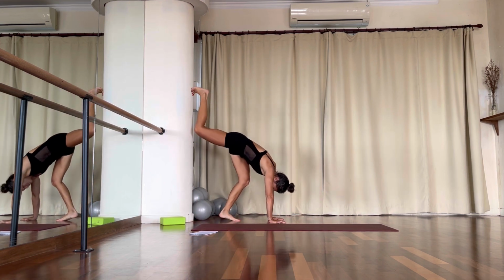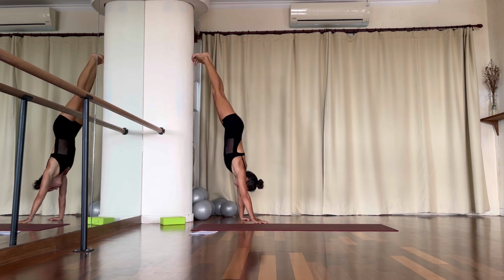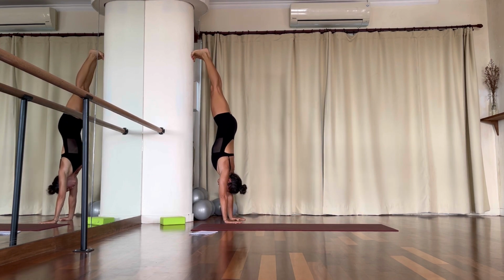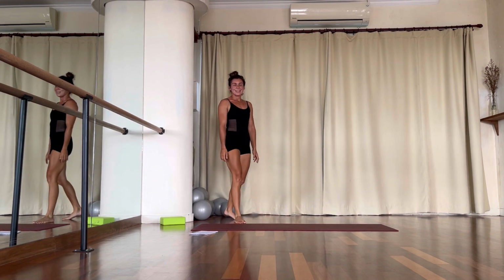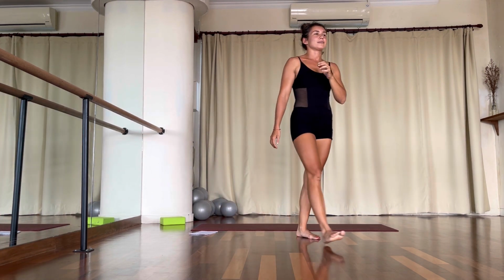Let's start together. Whenever you feel you have to go out or you will fall, go out slowly. Seconds more. 5, 4, 3, 2, 1. Step, step, and down. And we will rest 1 minute.